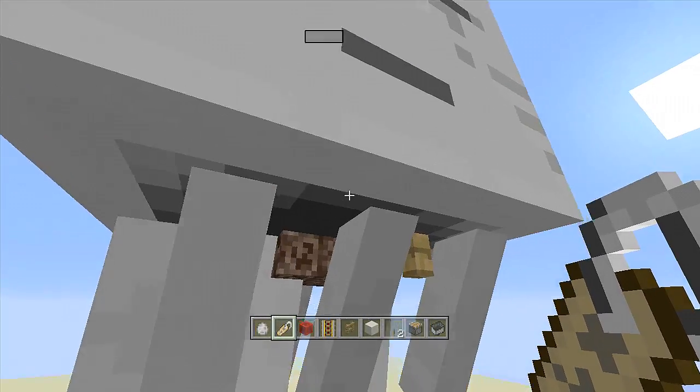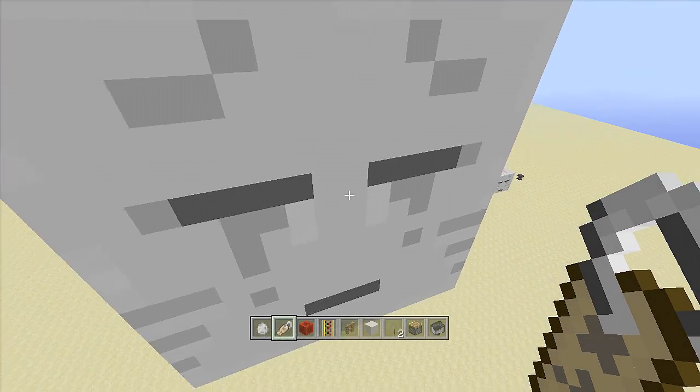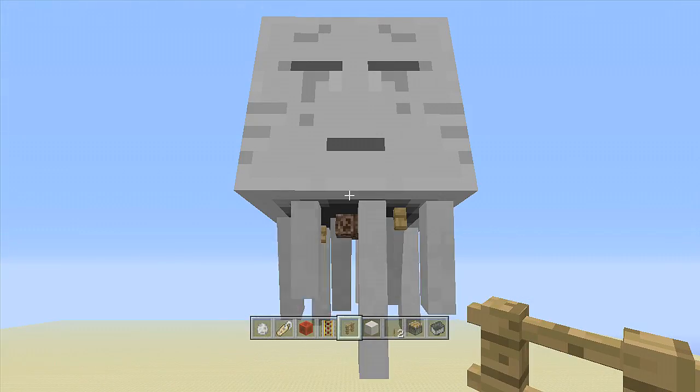Make sure you have your soul sand one there, or else he's gonna fall down and then you're gonna have to redo everything. But now we have our hot air balloon ready to go. Now all we have to do is create our hot air balloon.